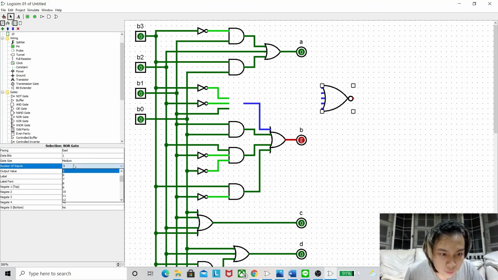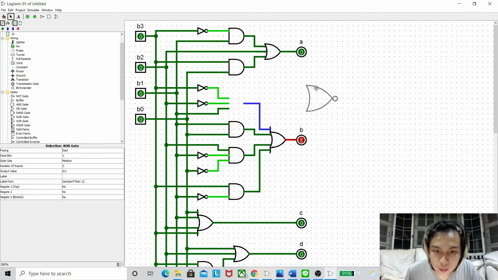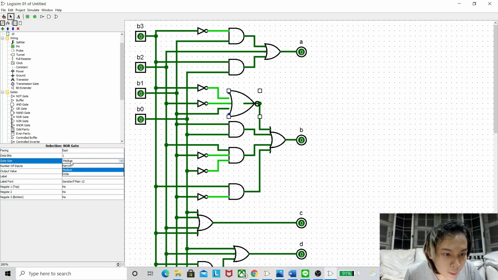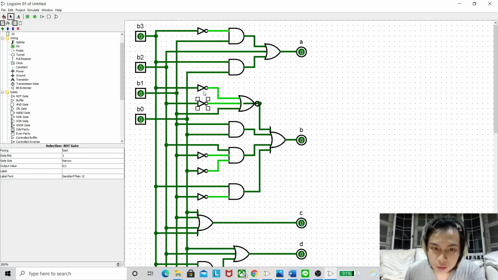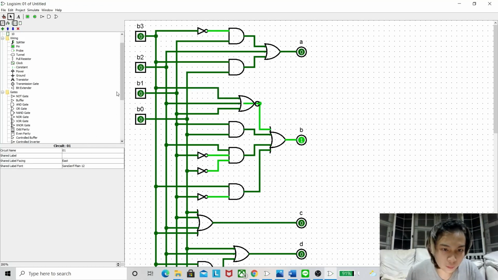We connect it here, and we can remove these 2 inverters and select another gate here.